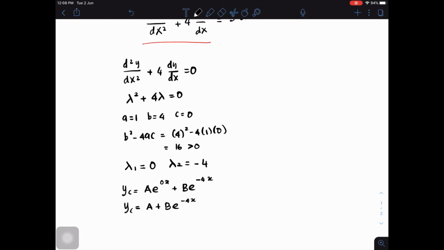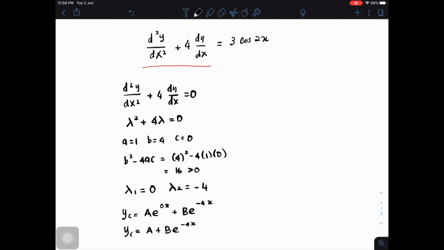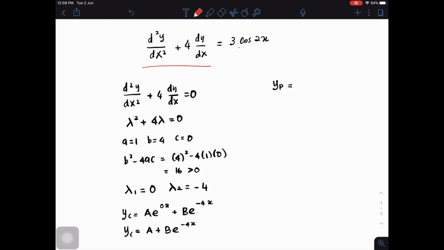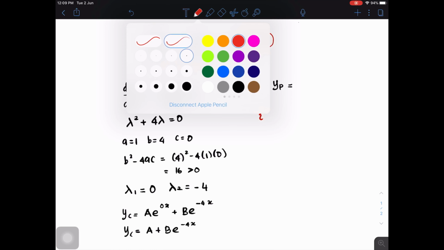Now you want to find what is your yp, but for this case your yp cannot use the previous technique that we used in the polynomial and exponential case. So how to find yp for the trigonometric function? The first thing you need to do is list down the derivative family of your fx here. So this one is your fx. We ignore the constant first, so your fx is cos 2x. So we list down the family of derivative, which means you have fx here.